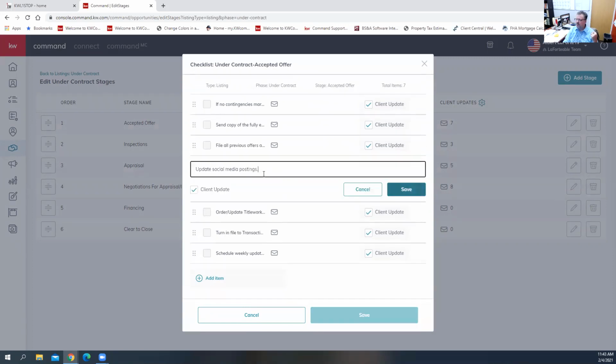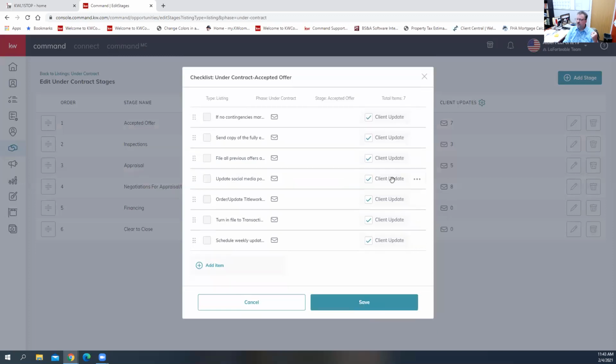Update social media postings. So for me, Circle Pix will still continue to post your listings when they're pending. They still do that. So in the beginning of the week, I'll get in and I'll actually change the description that Circle Pix is going to post to say, hey, this property is now under contract.